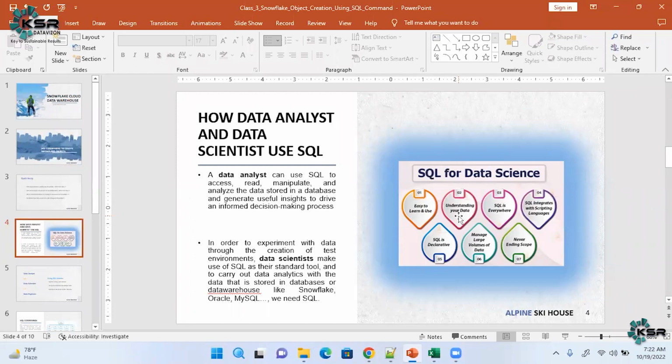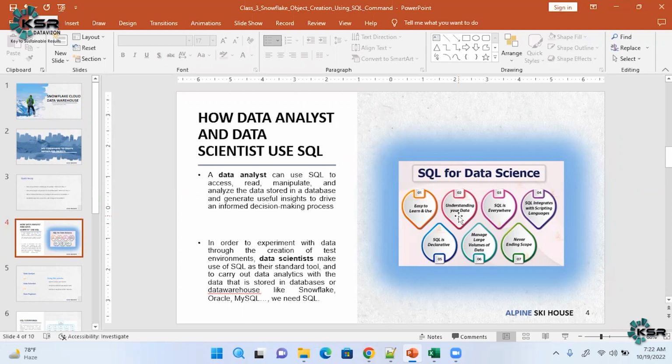Okay, and SQL is declarative. So SQL is declarative. It means you can declare the statements. There is no change to it. If I say create table, it's create table everywhere. It's declarative, there is no change. If I go somewhere else, create table doesn't mean the table is to be created differently. You don't need to write it like that. It's very declarative. There is no change in the syntaxes.